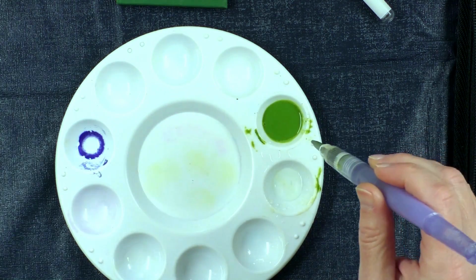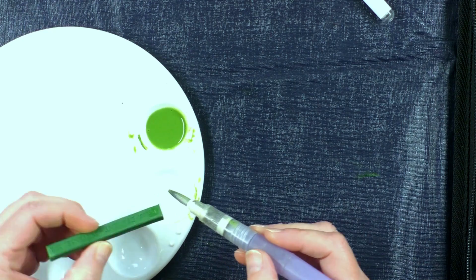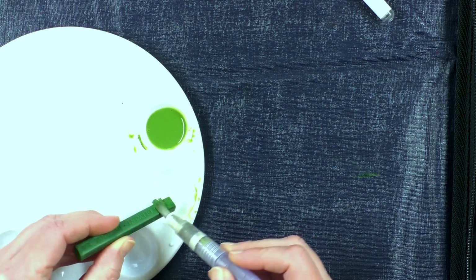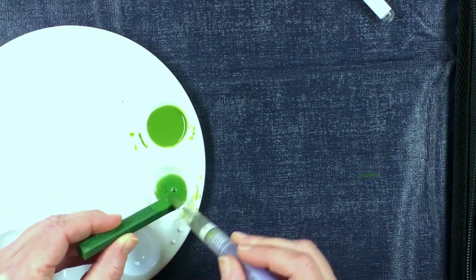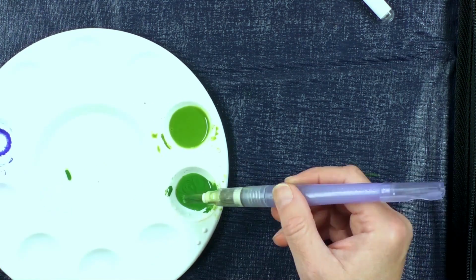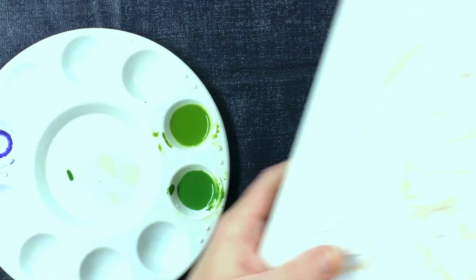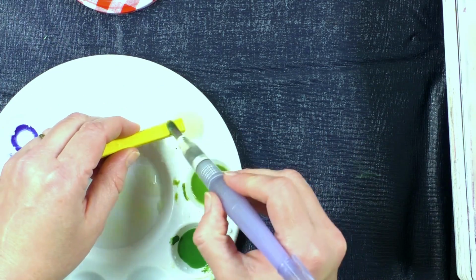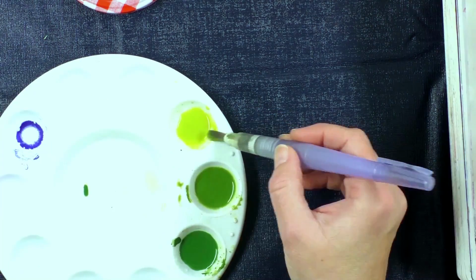Alright, and now we're ready for the second block. Again, give it a... I haven't used this one yet, have I? Just making sure I'm not using the number side as well. There's a number on one end, so if I wanted to, I could look up what colour that number is. And there we have it. Two nice little puddles. I'll just test that one. Yep, that looks good to me. We'll use it, and we'll just do a little bit of yellow, slightly tinged, for the background. Let's get started.